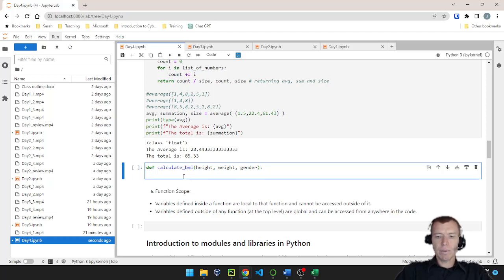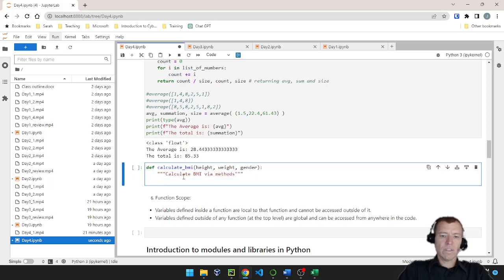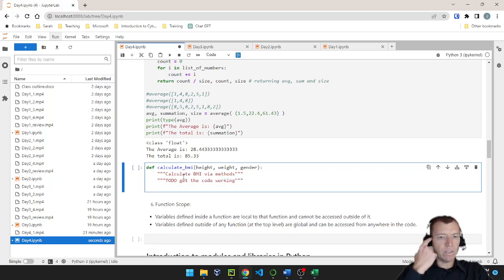Then I'm going to do my doc string, my documentation string. Calculate BMI via some method. And I can do another doc string saying to get the code working, because I don't know what the BMI formula is. But my point here is I want to just show you how I can default this with a value.